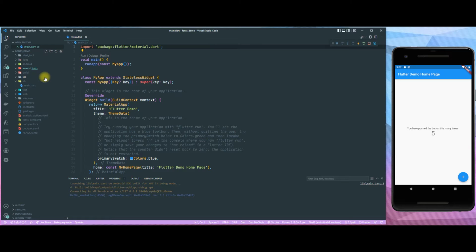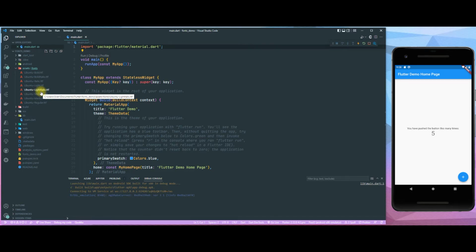As I said before, I already downloaded the fonts on my PC. I extracted the zip file actually, and I have these fonts right here. What I'm gonna do now is I'm just gonna drag the fonts into this folder. There we go. And here we see our Ubuntu font files.